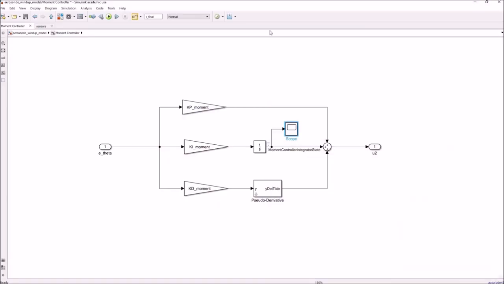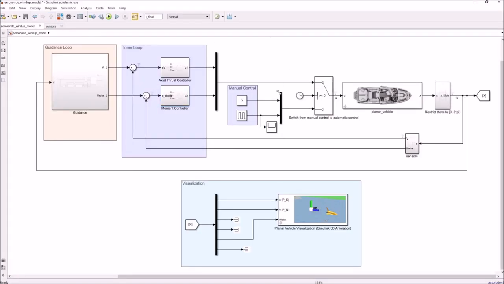Now, what I want to do instead is change the simulation. What I've got right here is another block which is basically trying to simulate manual control. The pilot is going to be manually flying the aircraft in a sort of racetrack pattern, and we are going to be listening to this manual control for the first, I think, 600 seconds. While we're doing that, we're going to let this controller integrate the error. And then we are going to simulate that comm failure. We're going to simulate switching over to the autopilot at 600 seconds. Okay, so that's the game plan that we're going to use to try to emulate what happened with the Aerosonde.